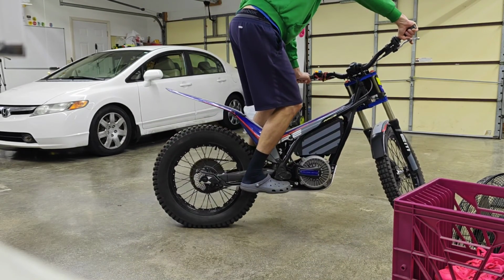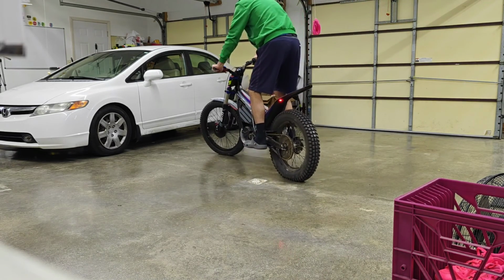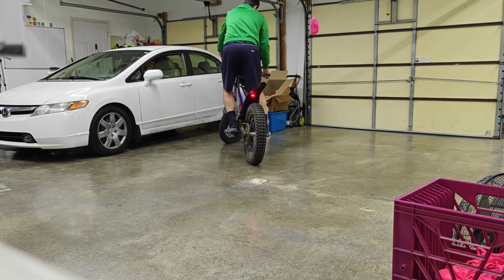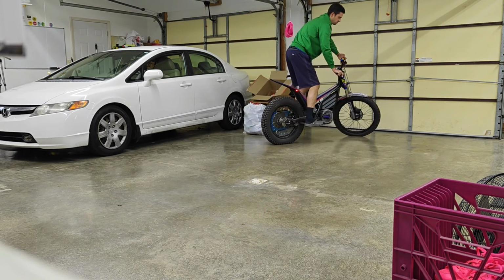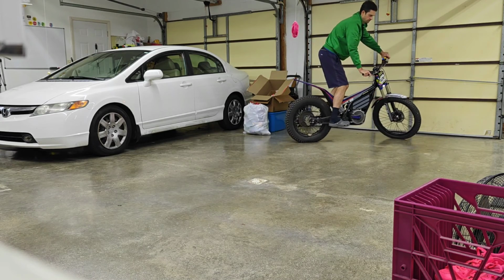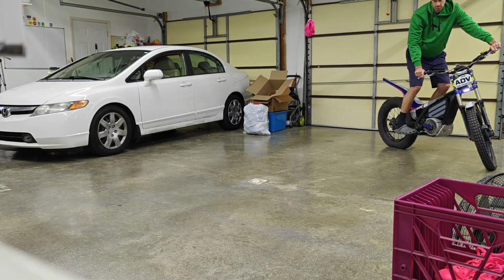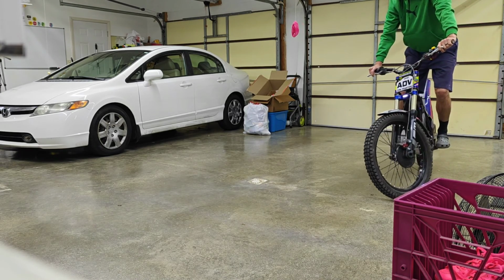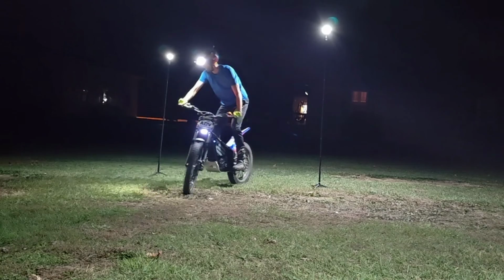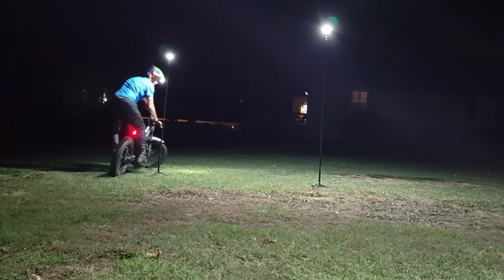If you're someone whose skill level is lower or intermediate and you don't really have to worry about doing big undercut steps or splats, this bike is ideal. It can still do a zap, but I would say it's more geared towards lower and intermediate level. It can go very high, and ride-ups are no problem. So if you're someone whose skill level is in that area of kind of beginner, intermediate, even advanced, but you're not as worried about doing some of these more advanced moves, this bike is perfect.